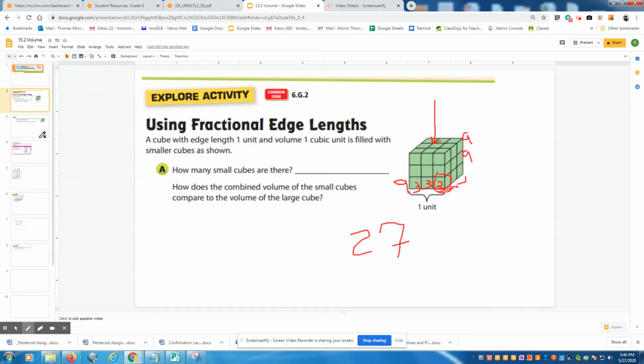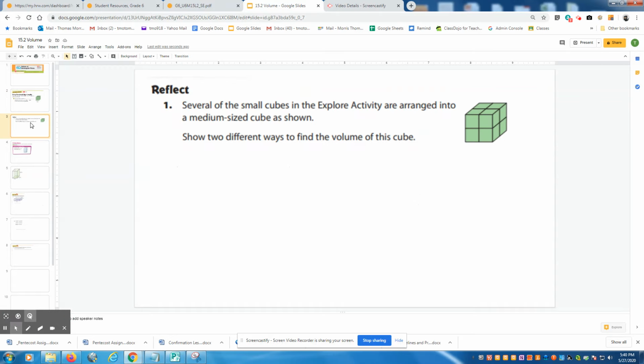All right, so one more example like that. So here's another example of a stacked cube. Find 2 different ways to find the volume. So we use the approach we just did. We find one layer. So we have 1 cube right there. There's another cube. So that's one little section right there. And then we have 2 of those. So we would have 2 and 2. All right, so there's two layers of 4, right? So that's 4, and then that's 4. So we would have a total of 8.